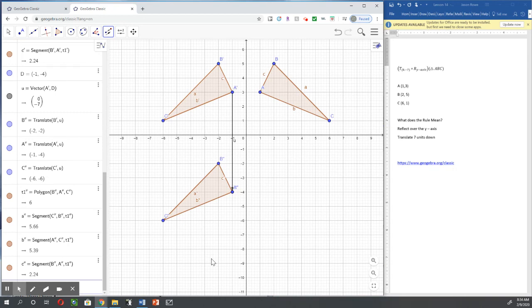Once you get this, you've got the points over here as well. See, there's B prime, B double prime, A double prime, and C double prime. So you've got all the points that you need. And this is the picture you need. So you just take a screenshot of this and slide that screenshot into your Google Doc, and you've got these glide reflections completed. So I hope this helps you complete those glide reflections.